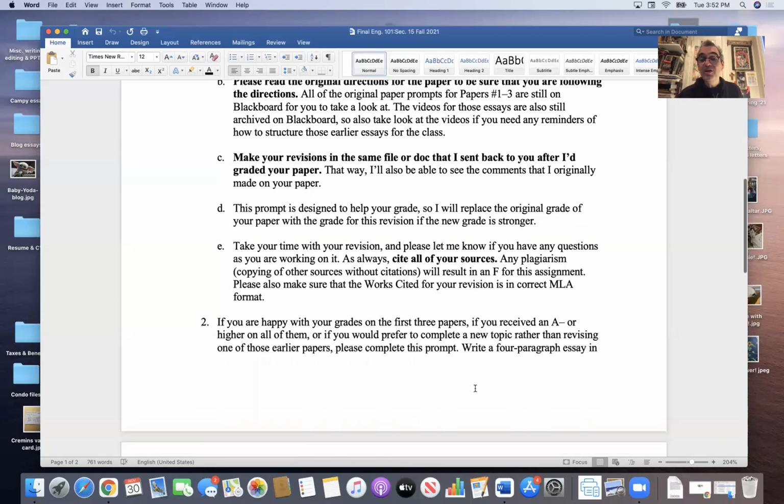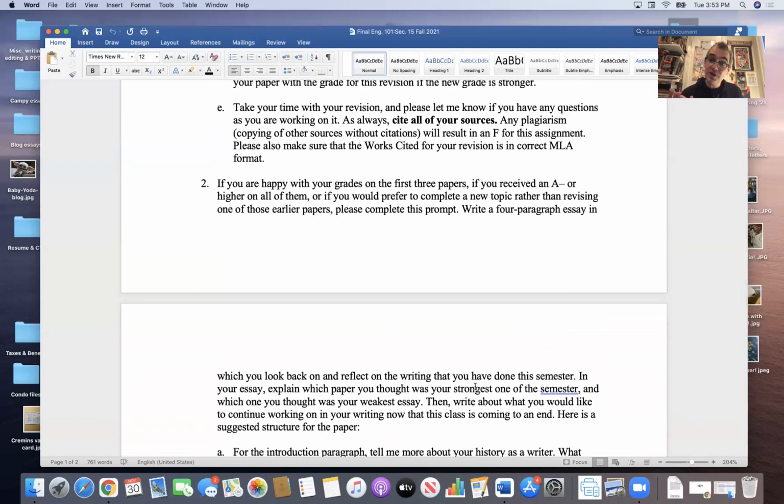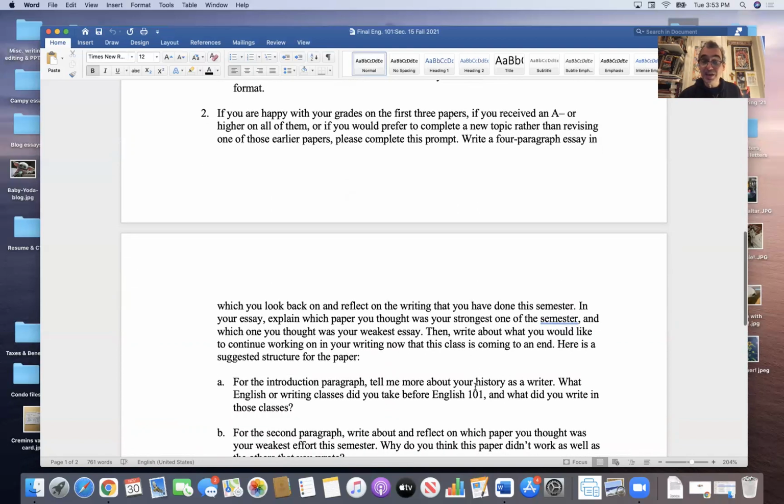Now, the second one would be for those of you, as I mentioned here, who have done fairly strongly on all your papers consistently. So maybe you're already at an 89.9 for the class, or you're in the 90s, having finished paper number 5. So you've got a high B or an A in the class. Some students decide not to do another revision because they don't feel like they can bring anything new to any of those early papers, or their grades were all consistent enough that they didn't feel anything needed a revision. In that case, if you don't choose to do the revision, then this is your second option.